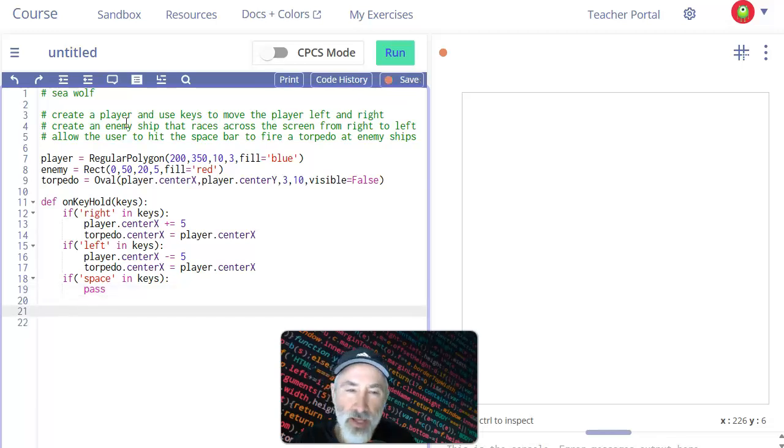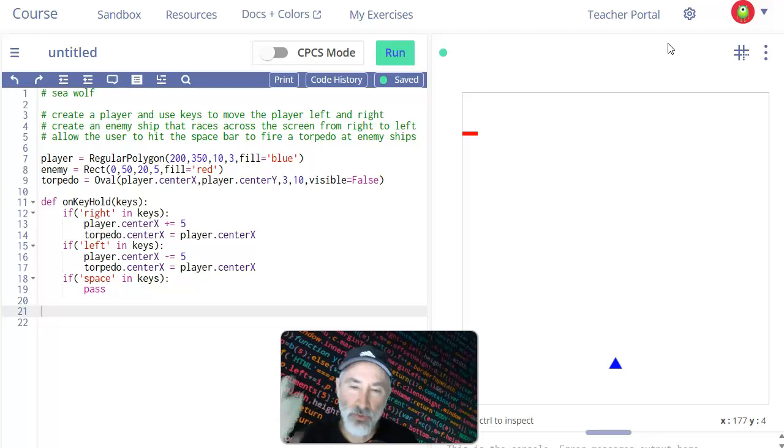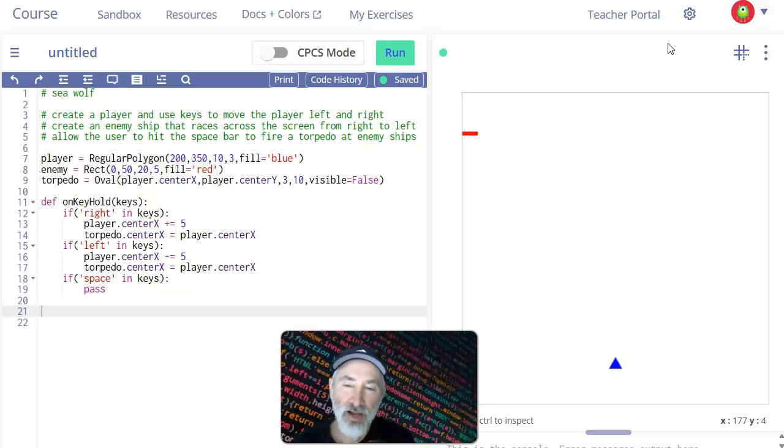And let's go ahead and make it so the player can move. Let's test it out. So I'm going to hit run. And let's get rid of this guy by clicking somewhere on the blue, but don't click on the link. Just click over here on the blue so it goes away. If you click on the link, it makes it full screen, and then we lose the stuff at the top. So I like to get rid of that blue screen by clicking somewhere on it other than the link.